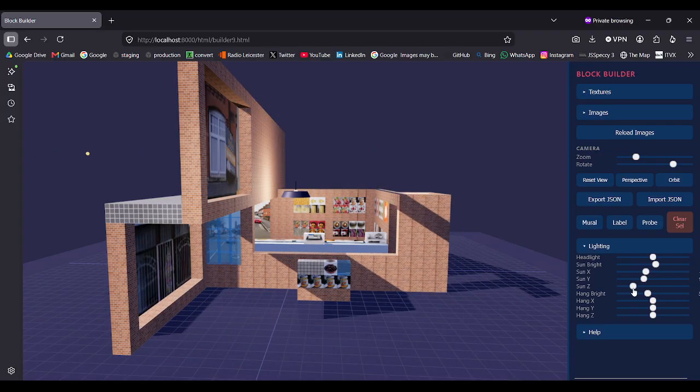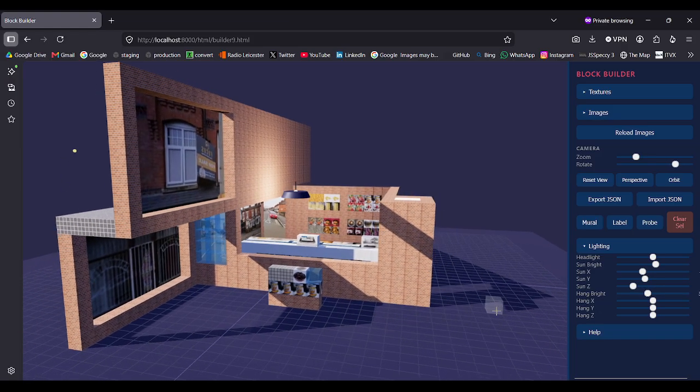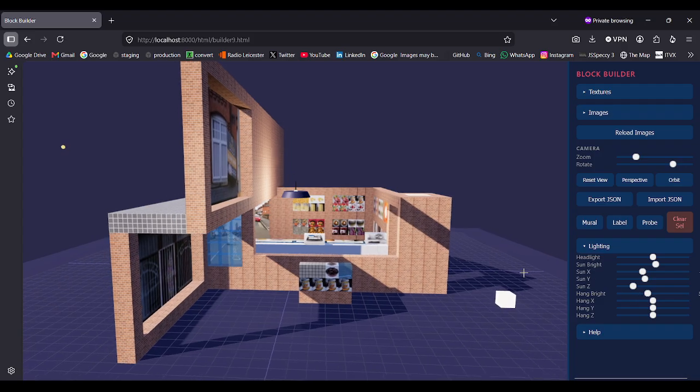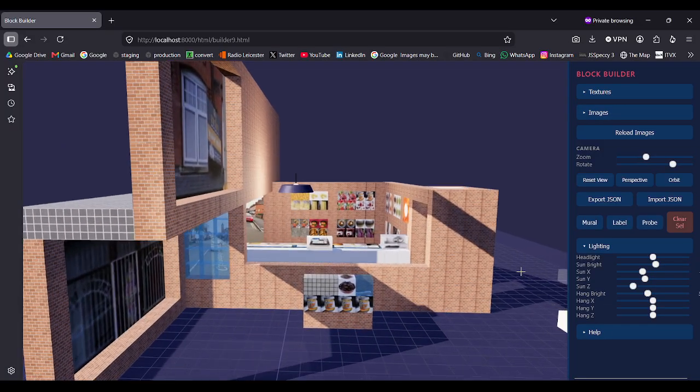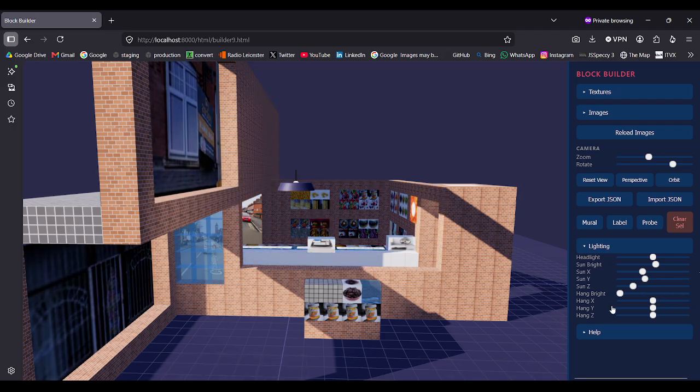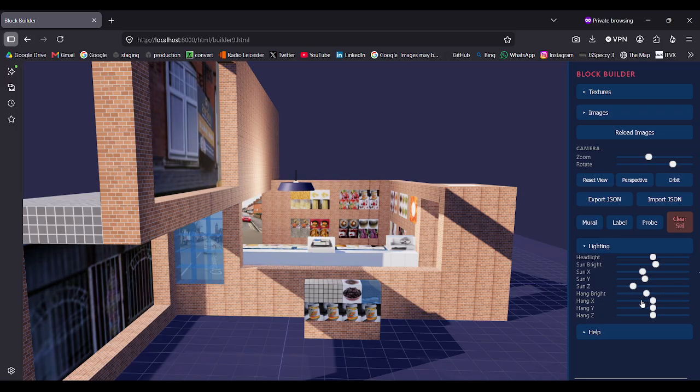But you can change the position of the sun and move that forwards, backwards, up or down, whatever you want to do with it, depending on the time of day or whatever. And I've also in the shop here, I've got this. Don't know if you can see it, but I've got this hanging light here. So I put a light in the shop, so you can change the brightness of that as well. Because by default everything was quite dim, so I needed to increase the brightness quite a lot.